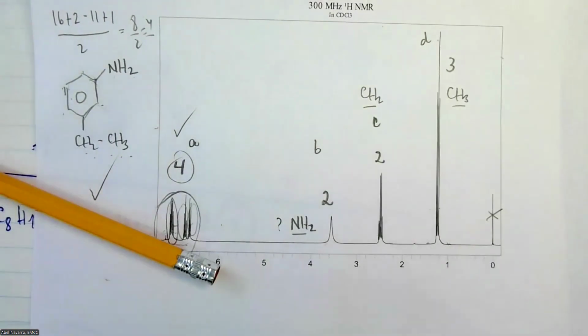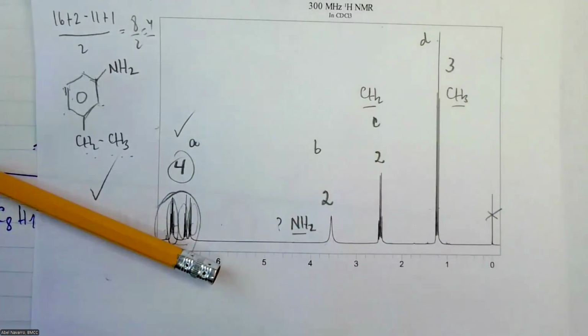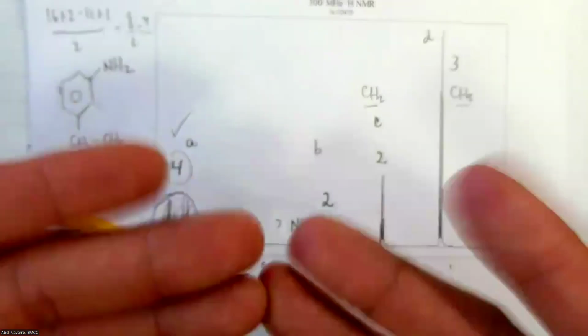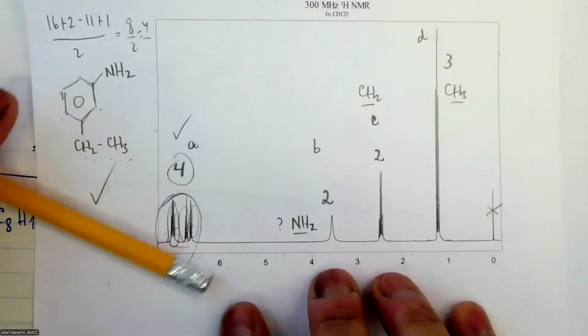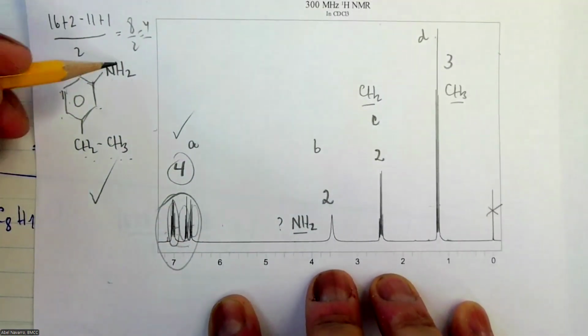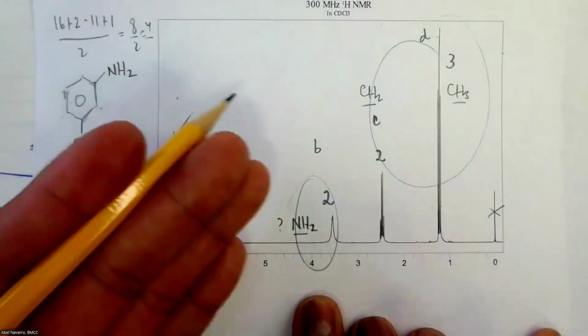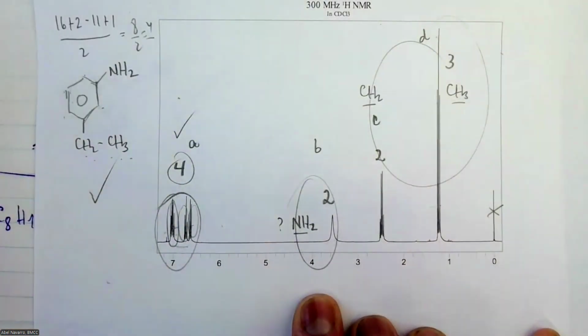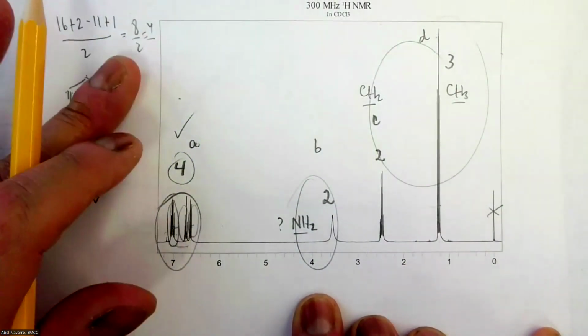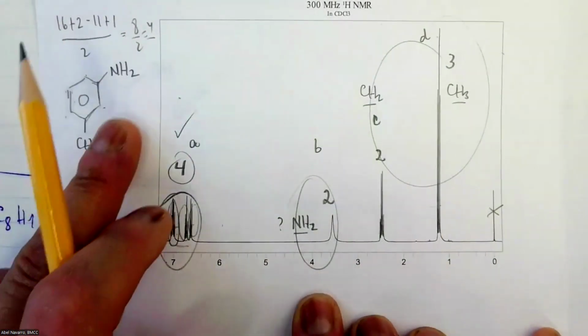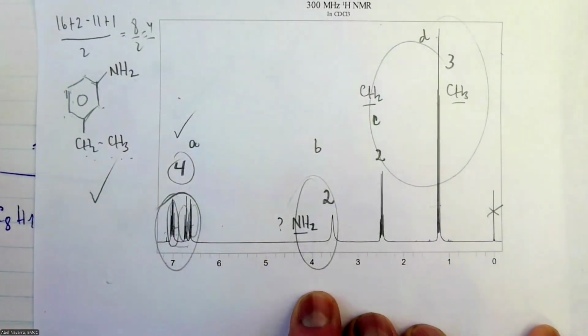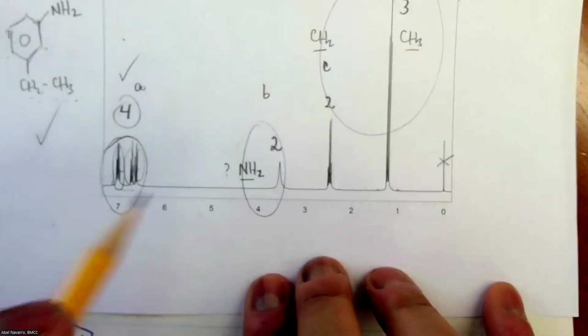Oh, professor, you didn't look at the chemical shift. Yeah, sometimes you don't have to look at the chemical shift if you see that all your pieces match. For example, I put all the pieces together that I have. I know that my benzene ring has 2 substituents, and I have 2 groups, 1 ethyl and 1 amino. Of course, one of them will be the ethyl, the other one will be the amino. I cannot put the ethyl and the amino together, because then I will only have 1 substituent. I can't have 1 substituent. I know that I have 2 substituents. So you don't necessarily need to, but if you want to go over the chemical shift, yes.